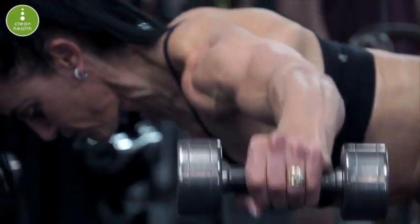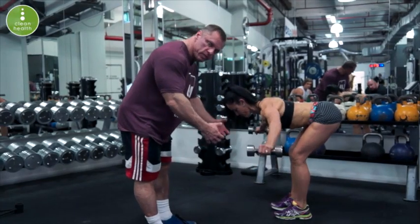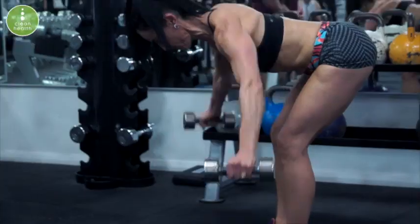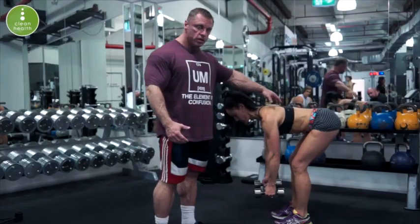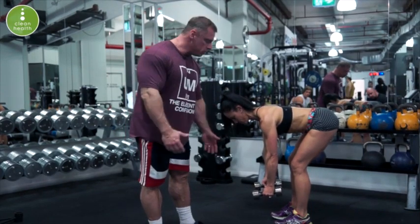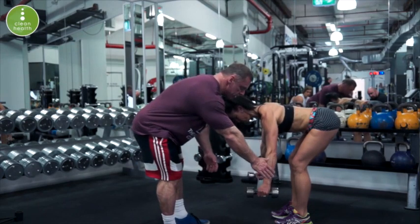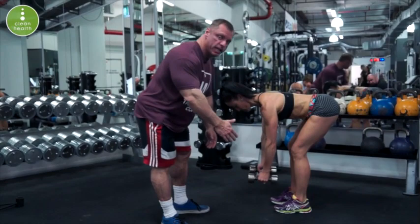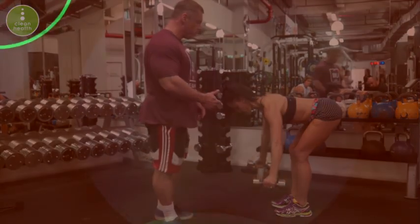Notice she's not shrugging with her traps. She's not pulling with her mid-back. She's just letting her arms hang and she's literally swinging and flexing. Now, once you get tired, these muscles tend to take over. So all you have to do to keep stress on your rear deltoid is just shorten the range of motion. So instead of coming all the way up, she can just come right to here. Bring them all the way down. Right there. So that's how you can extend the set and keep tension where it's supposed to be.